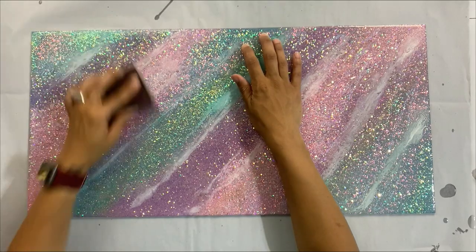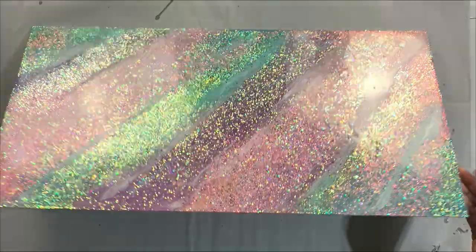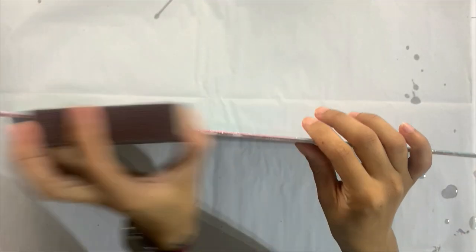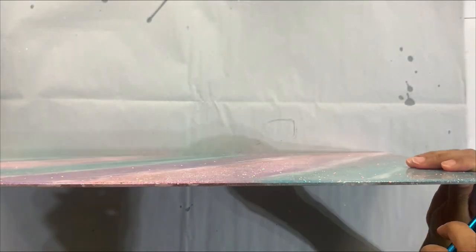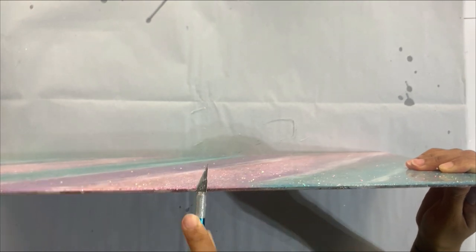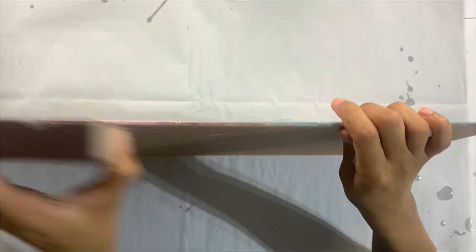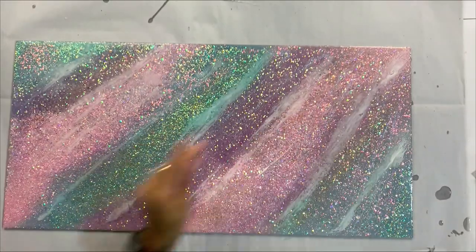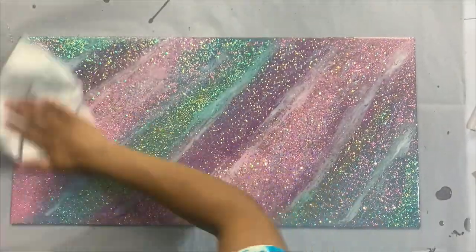We're back with our cured sign. I'm doing a rough sand all the way around to get a smooth surface — the sign was mostly smooth except over the glittered areas where we added Groovy Queen. The edges definitely needed attention, so I'm taking my craft knife to scrape off excess epoxy from the edges, then going back with my sanding block to smooth everything out so you don't have rough jagged edges when you pick up the sign. Then cleaning off all the sanding debris with 91% rubbing alcohol and a paper towel.